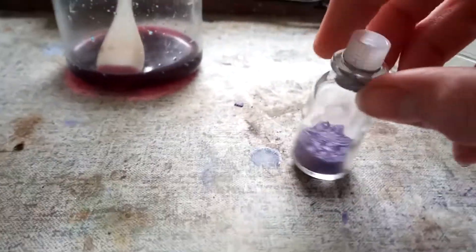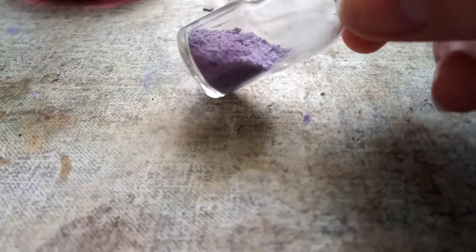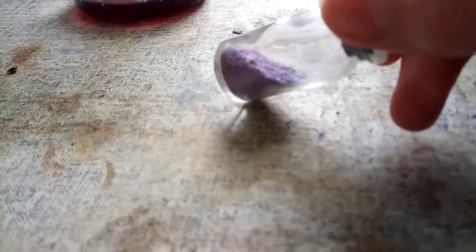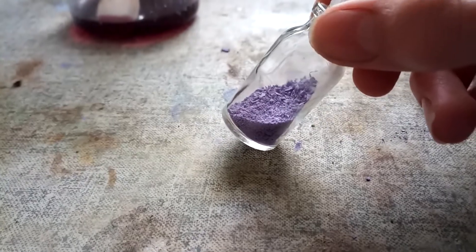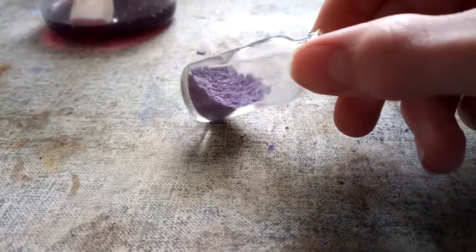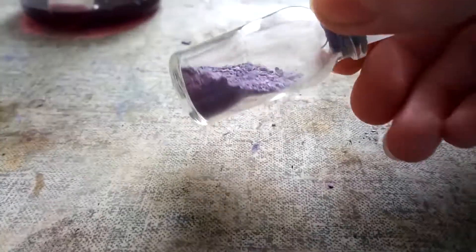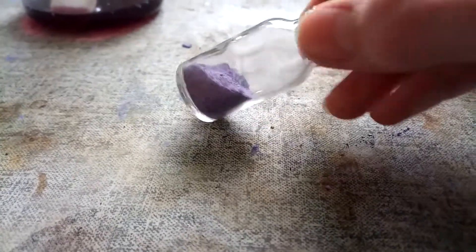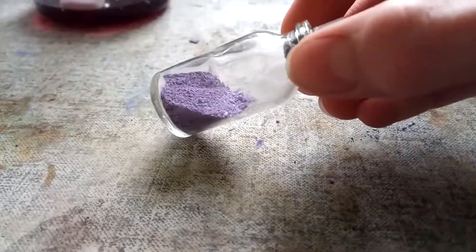This time I actually got some product. It's a very nice shade of purple. I think it's still pretty impure because it might have sodium sulfate or whatever in it. But I didn't bother recrystallizing it because it degrades under heat at something like 70 degrees Celsius and upwards, so I just didn't want to do that. It's good enough as is.